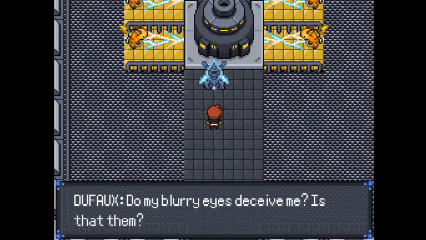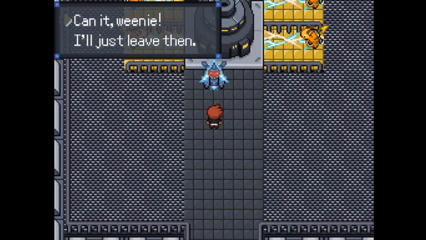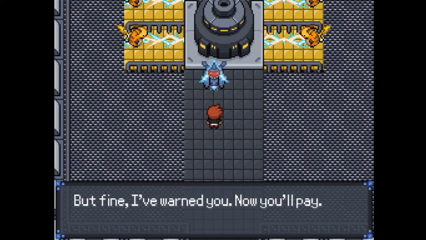Do my blurry eyes deceive me? Is that them? Yes, yes, what are you doing here? What's the point in following me? Leave now or a terrible fate shall befall you. Can it, Weenie? I'll just leave then. Can it, Weenie? Hold on, am I being insulted? I think I'm being insulted. I am not a weenie, Arrow. Stop shouting hurtful statements. But fine, I've warned you. Now you'll pay.